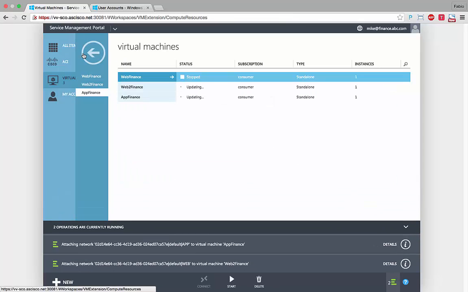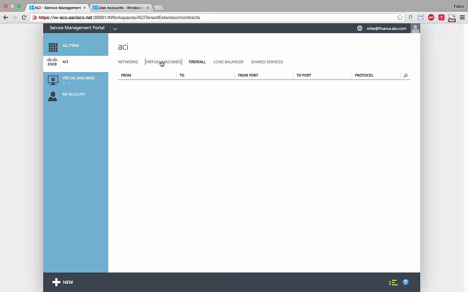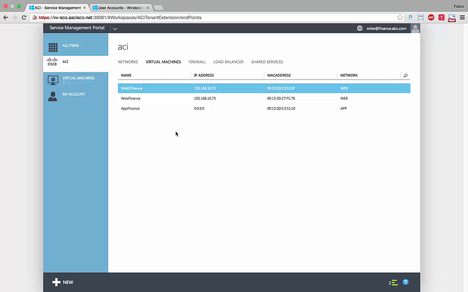Right, so you saw that we created networks, we placed the VMs in those networks, and now what's going to happen is that the infrastructure has a DHCP server, and the VMs are going to show up with an IP address from the infrastructure. So now as the VMs start, you'll see that the fabric will learn the IP addresses, and it's reported over here. The entire network infrastructure belongs to ACI, or is implemented via ACI. So you see all the learning and forwarding come into play, and that's how we are learning these IP addresses and MAC addresses.